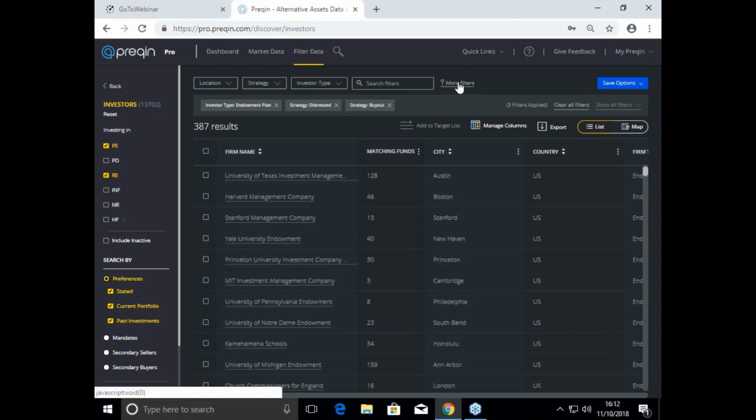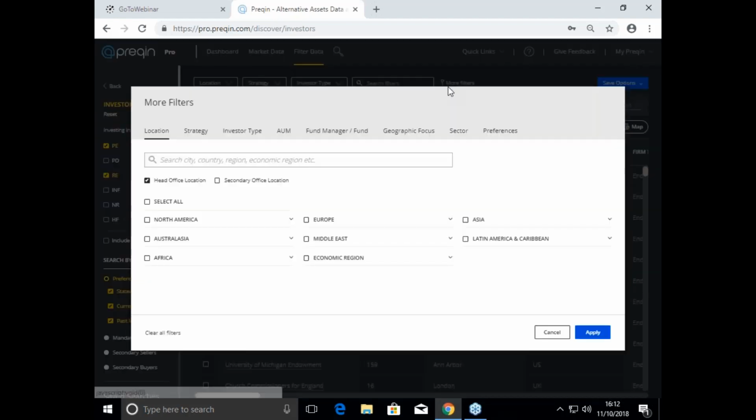But as you're aware from our old advanced search, we have many, many more filters than that. And you haven't lost those. In fact, you've actually got access to more. And you can get access to this greater range of filters through the More Filters icon on this top part of the search bar. This opens up a pop-up like so.